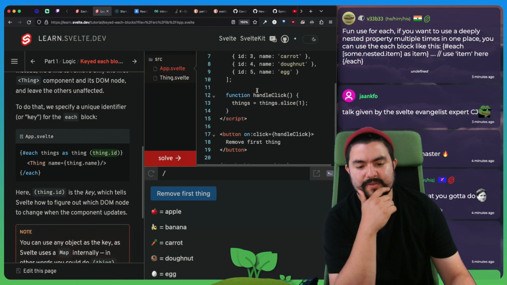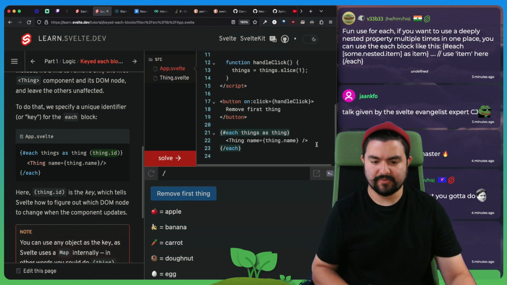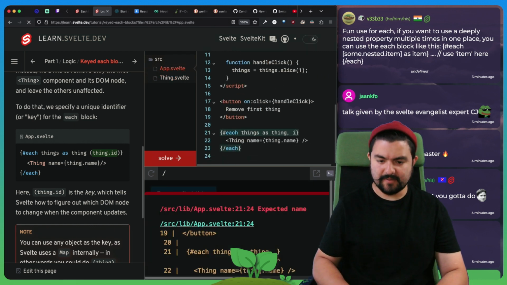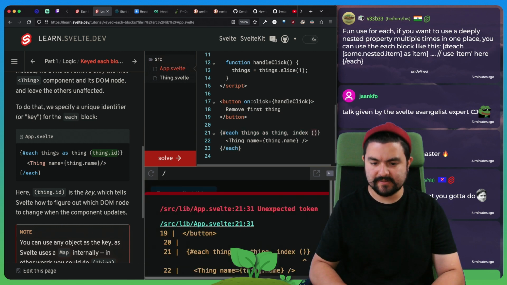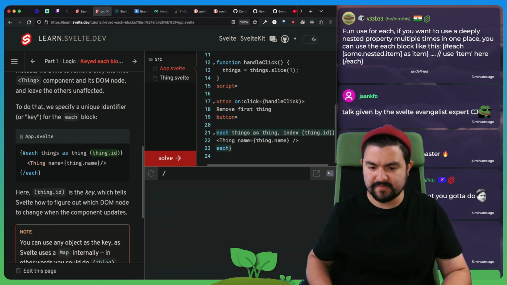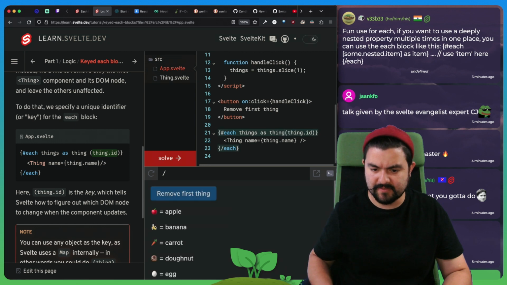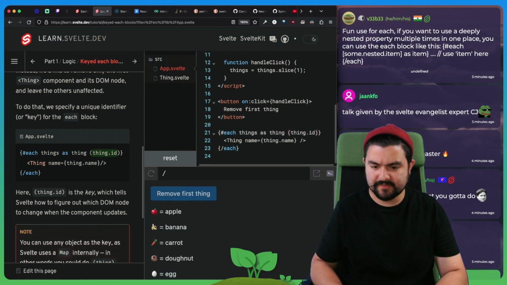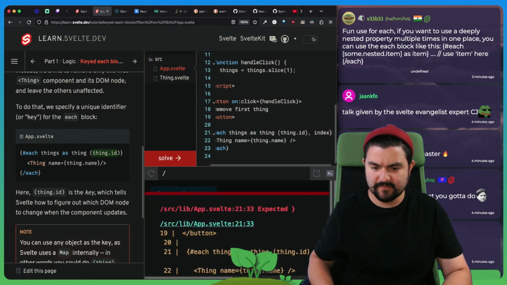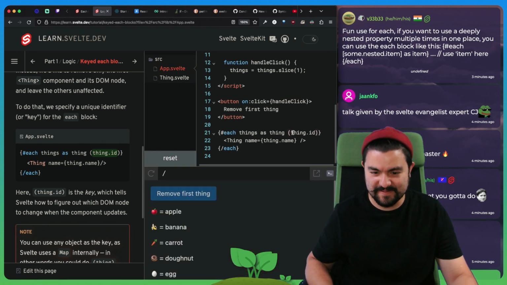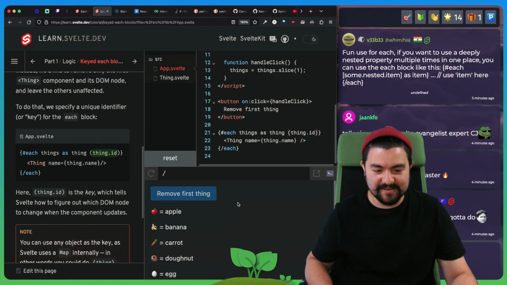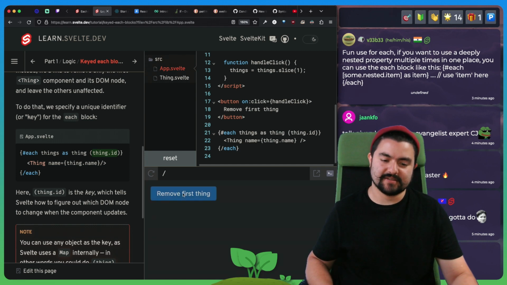The way that we do keys is with the parentheses syntax. You could do comma index, but then if you put parentheses, you specify which of them is going to be the key. I guess maybe the comma comes after. What if I need the index and I have a key? But now Svelte knows to keep track of it.